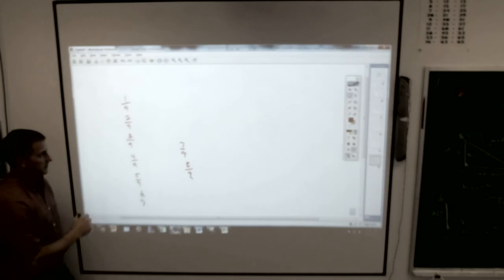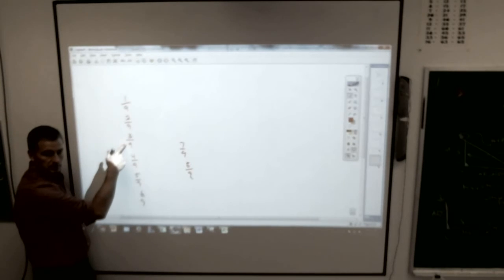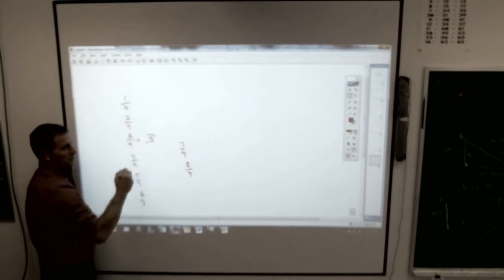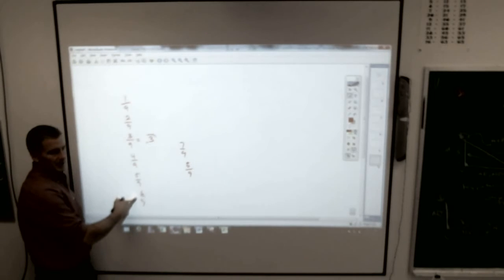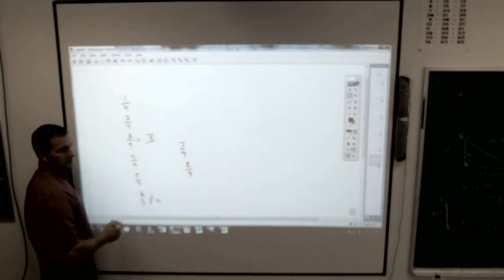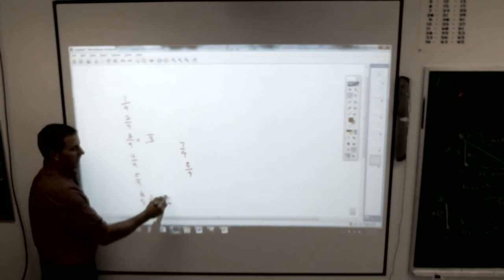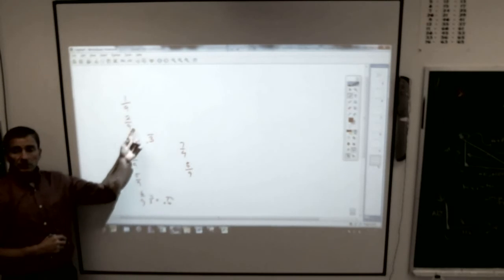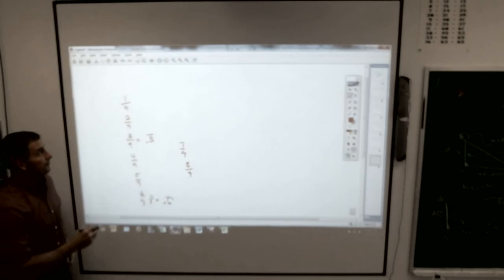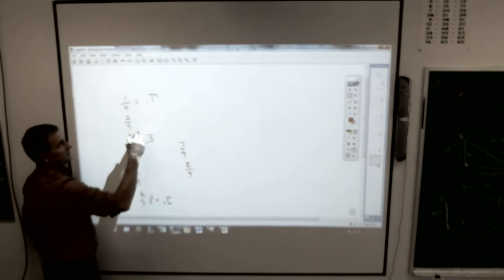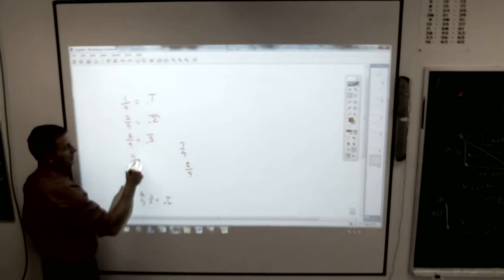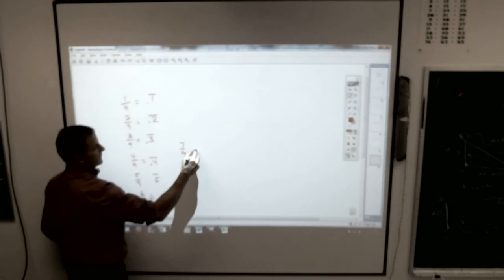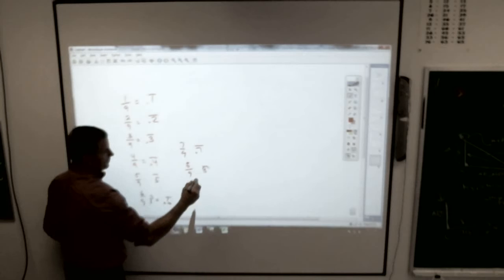First of all, you know a couple of these because 3/9 is the same as, if you reduce it, what? So 3/9 as a decimal is 0.3 repeater, you might not like that. 6/9 is the same thing as 2/3, which is what as a decimal? 0.6 repeater. Maybe you see the pattern here. 3/9 was 0.3 repeater, 6/9 was 0.6 repeater, so guess what 1/9 is? Yep. 1/9 is 0.1 repeater. 2/9 is 0.2 repeater. 4/9 is 0.4 repeater. 5/9 is 0.5 repeater. 7/9 is 0.7 repeater, and 8/9 is 0.8 repeater.